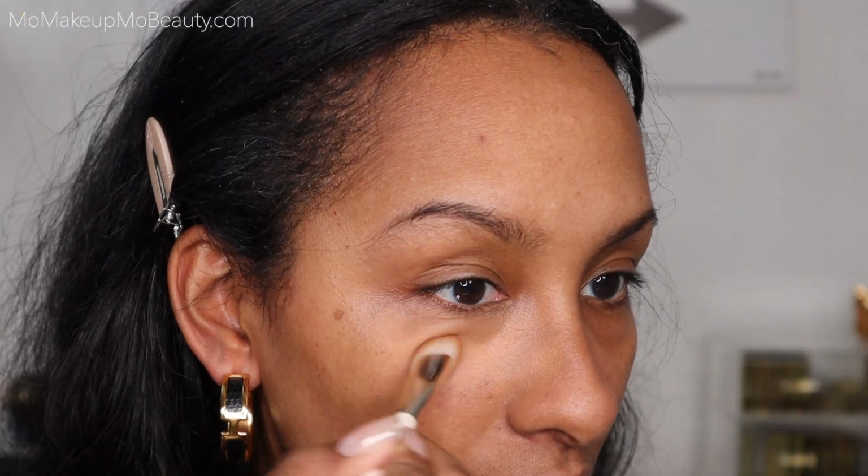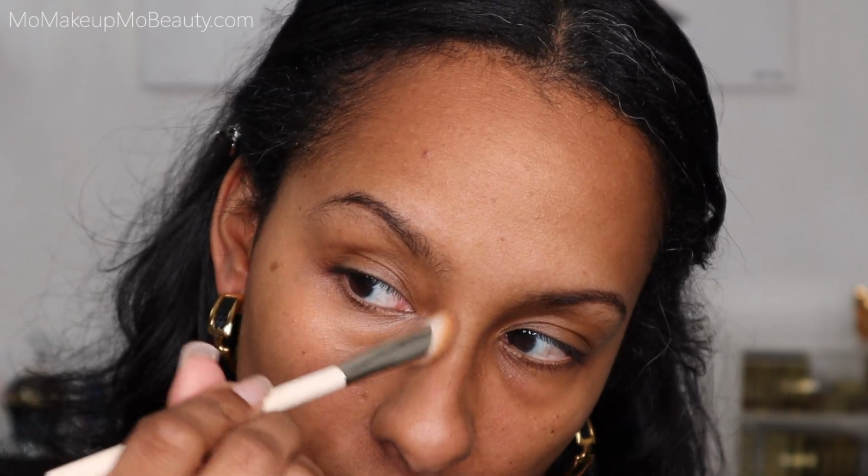See that? I'll do this side with a brush, and then we'll try the other side with the finger just to see. I feel like I could totally use this as a concealer. I do that sometimes. As long as the color just works with your skin tone, I think you could totally use these on their own. But let's see. That melted literally into my skin. Wow. Darkness is gone. Okay, I can get into it.